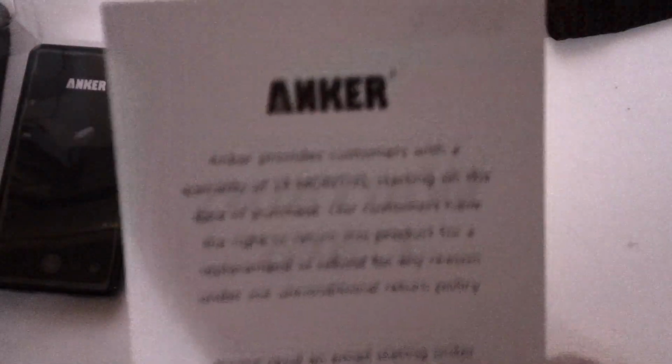We have this little Anker, I'm not sure what this is. A warranty card, and I think it's a year warranty. 18-month warranty. Wow, that's an awkward number. 18 months of warranty. Some survey, I believe, over here. We'd love to hear from you. Instruction manual.